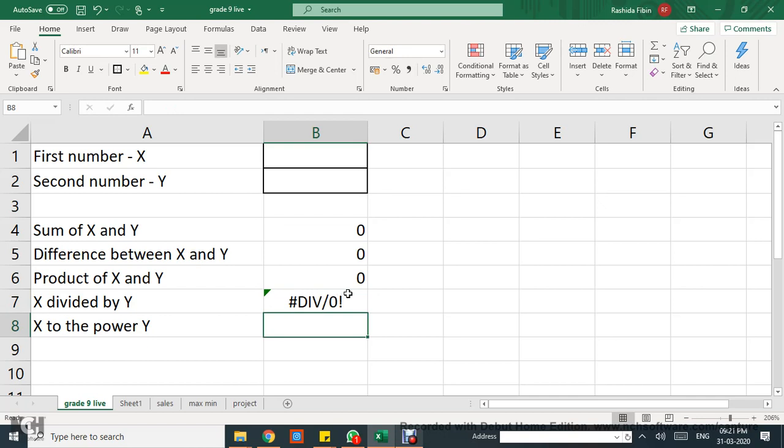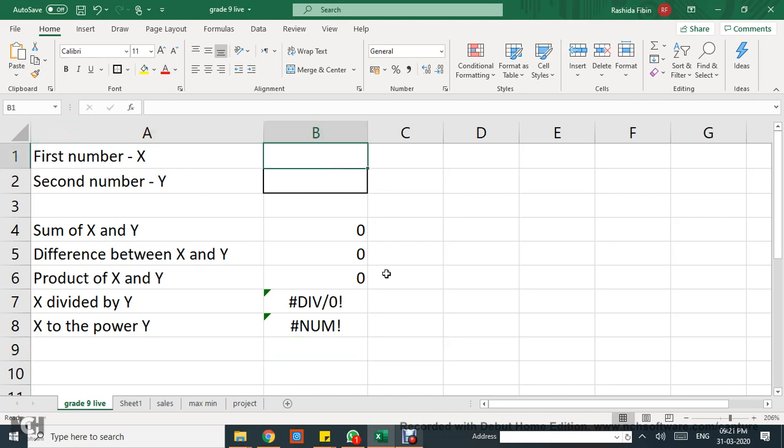Now here you get an error message since there is no value in the cell. The error message will be given, and it's okay, fine. Let's move on to the next one. It is power, so equal to B1, and the power symbol you can find on the key 6. So this is the power symbol, and then you press B2 and press enter. Again here also they will show you a number error message because there is no number in the cell. These error messages will vanish when you put the digits here.